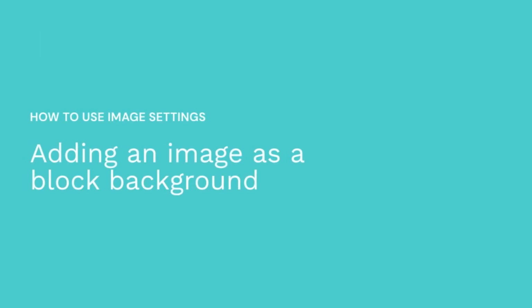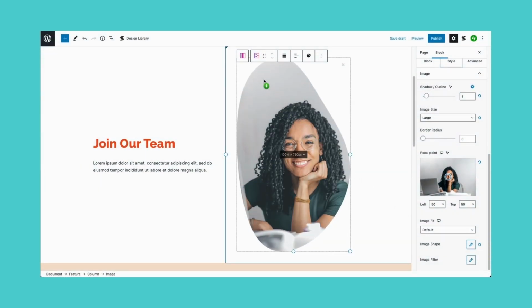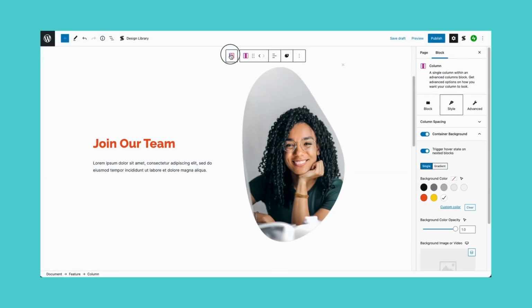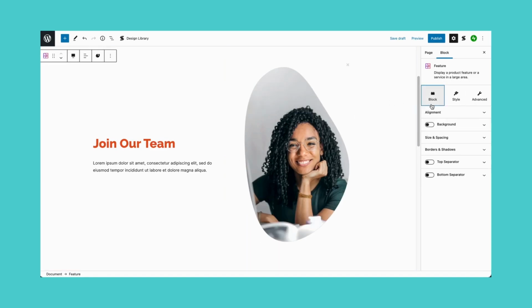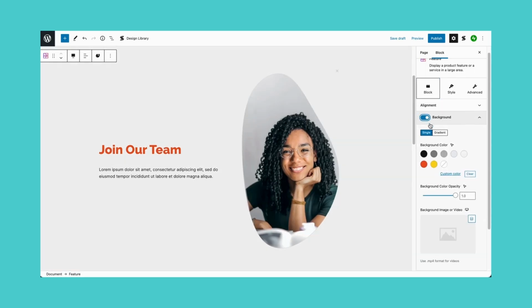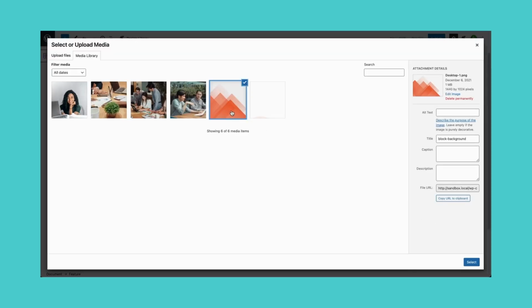Next, let's add an image as a block background. Make sure you have the entire parent block selected. Click the Block tab and find the background panel. Just click on the image picker in the inspector and you will be prompted again to select an image from the media library.